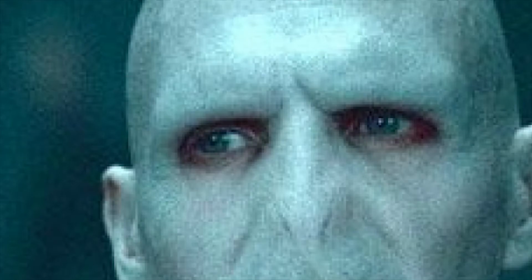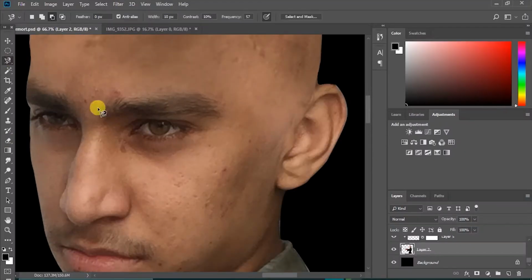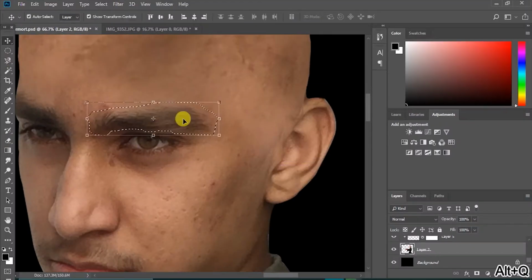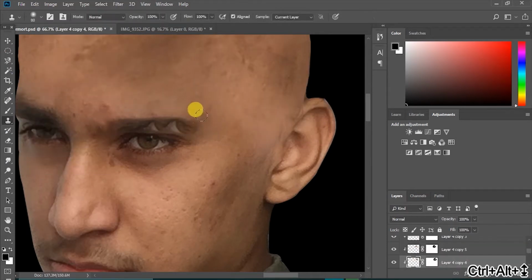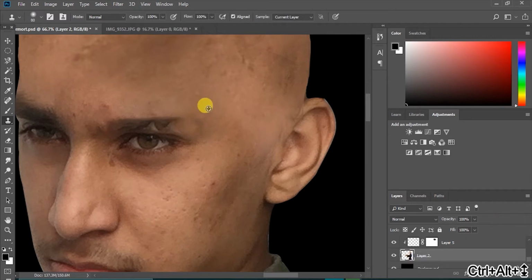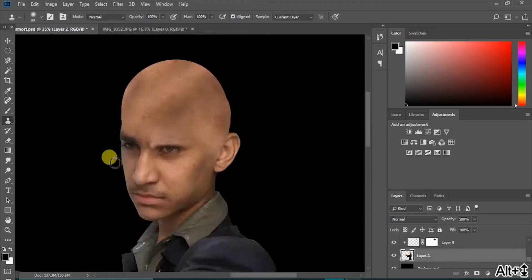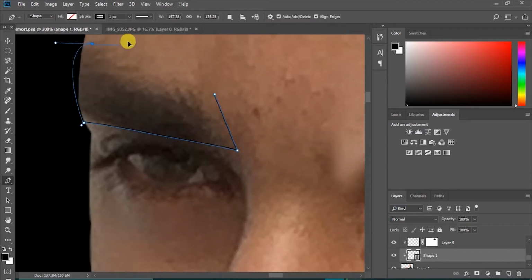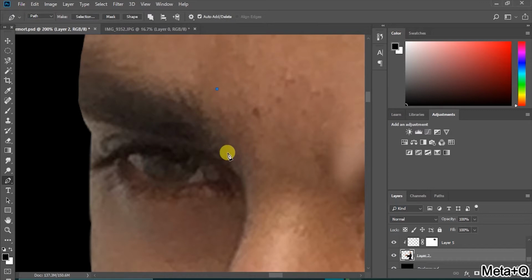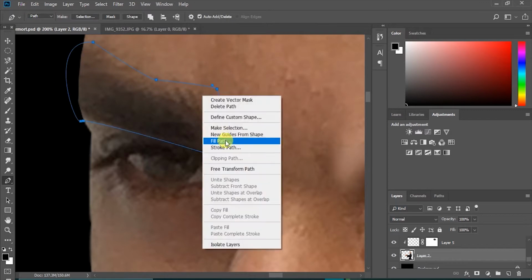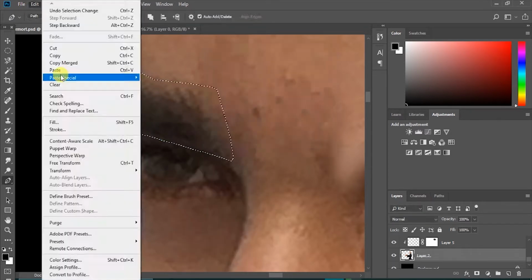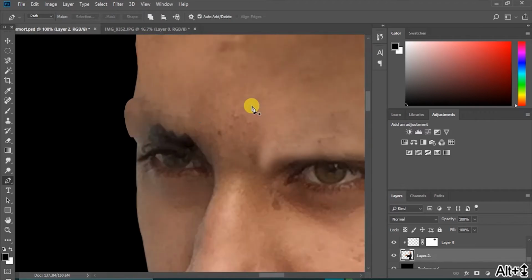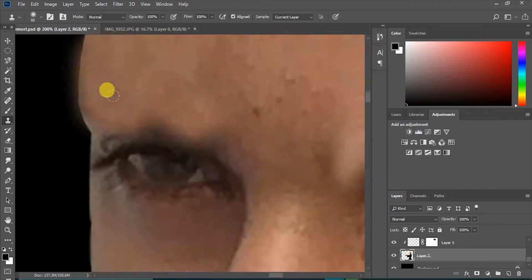Voldemort doesn't have any eyebrows, so we need to remove the bloody eyebrows. I tried using the content aware tool, but it didn't really work, so we have to do it manually with the clone stamp tool. It is a little tricky. You have to find the right spot to make a clone. Be sure to do it properly. This is good enough.